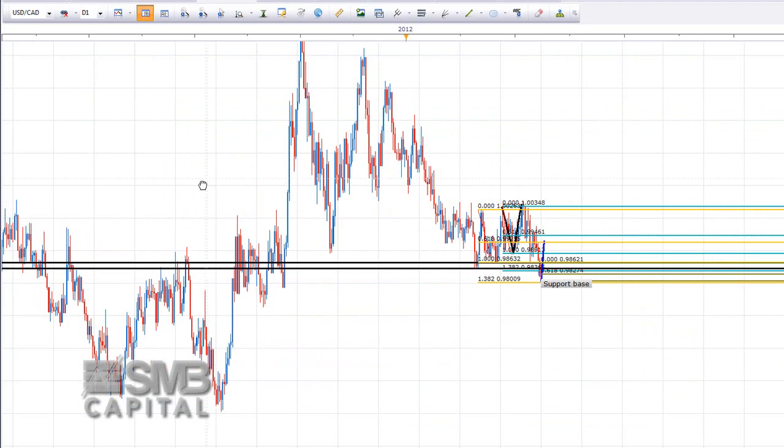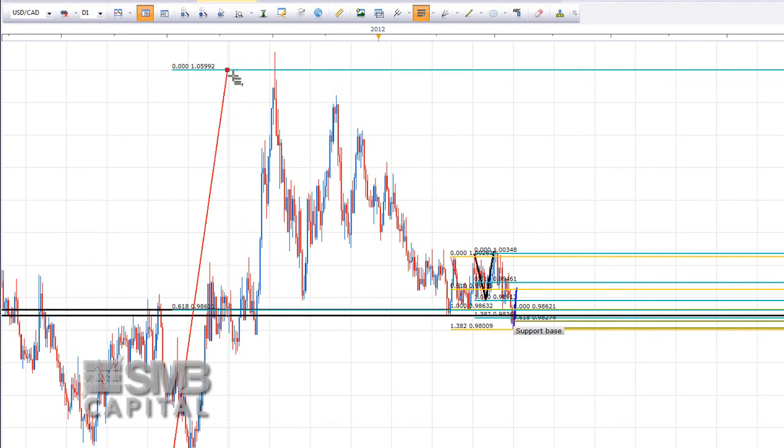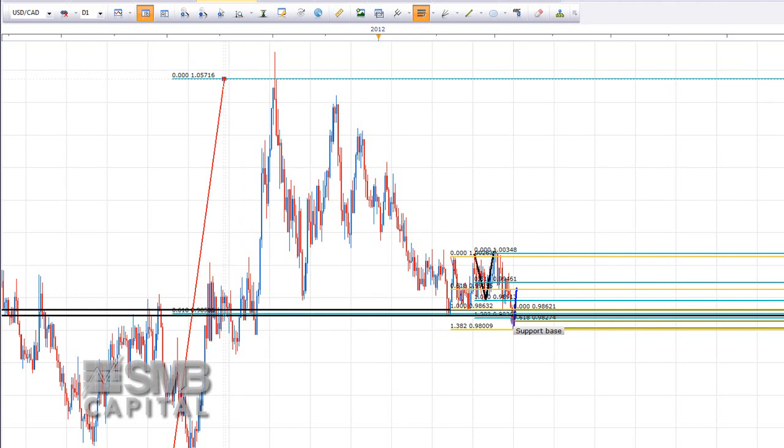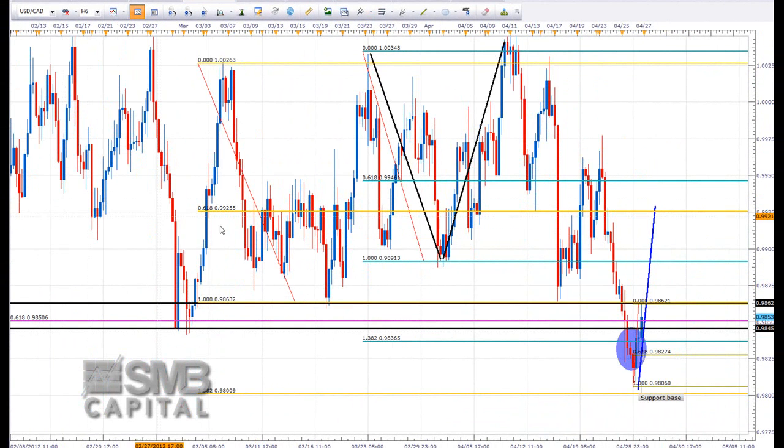So first we're gonna start on a daily chart. We're gonna measure our Fibonacci retracement from the bottom levels to the top, and then we're gonna go into smaller time frames to find reasons for the uptrend. So now that we go into H6, we know that the Fibonacci retracement, this pink level, at this point in the market would actually initiate a long.